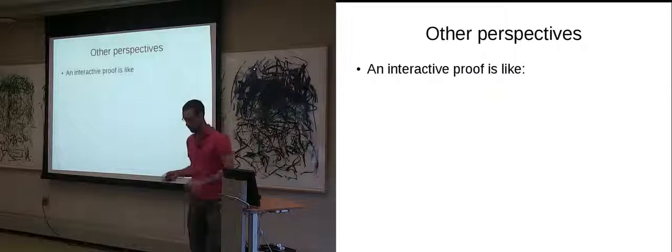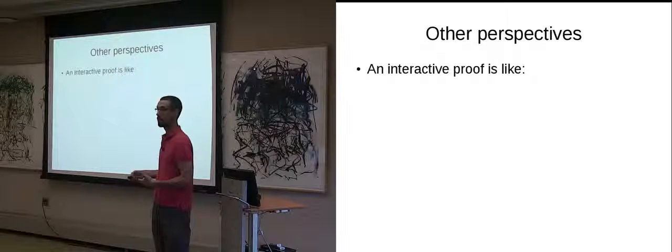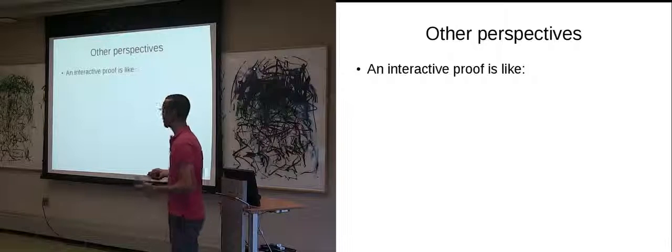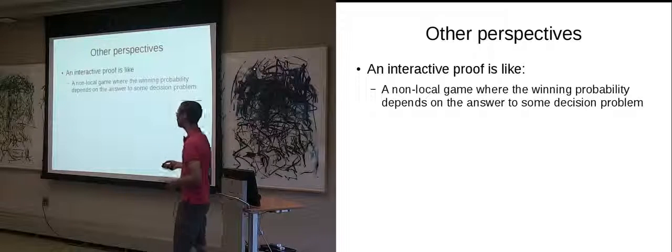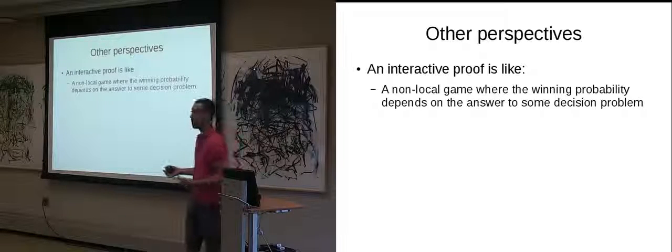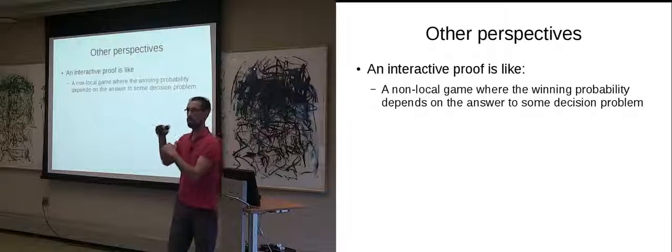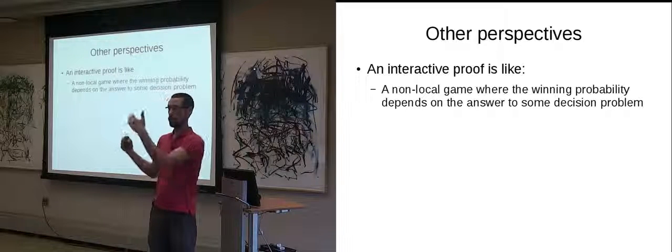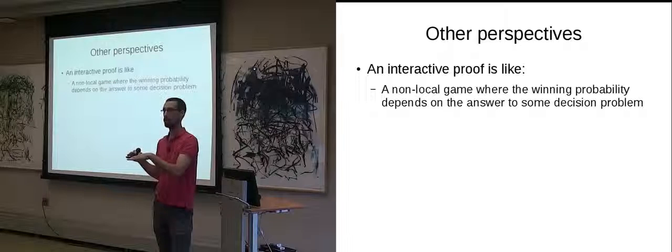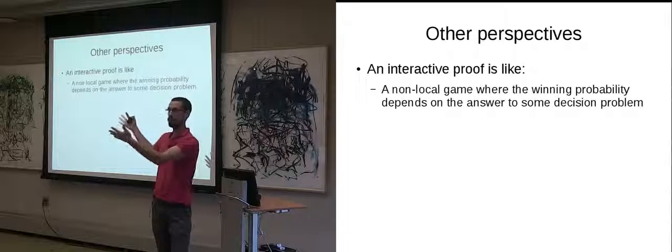Many people don't talk in the language of interactive proofs, but they talk about things like non-local games or Bell tests. How is this different, or how are they similar? One way of thinking about it is that an interactive proof is kind of like a non-local game, but the quantum winning probability of that game is somehow related to whether or not the input is in the language. For example, if the input is in the language, then this non-local game implies a higher winning probability. And if the input is not in the language, then it implies a lower winning probability. Then the provers can convince you that the input is in the language just by showing, hey, we can win this with a really high probability, right?